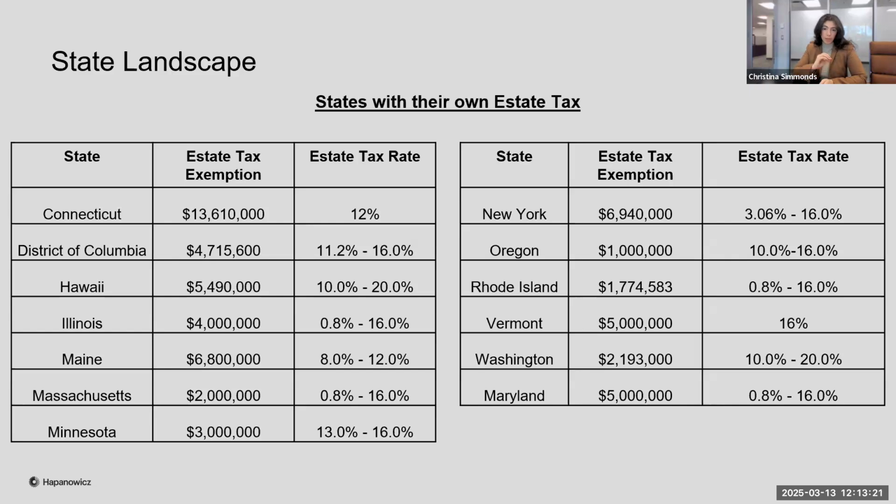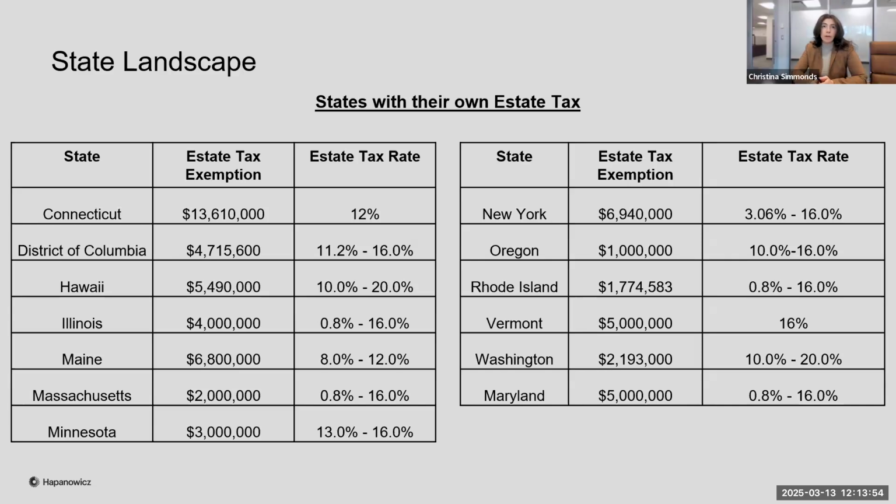Okay, so just to confirm, what we're looking at here is the tax that has to be paid from the estate before it is distributed to beneficiaries at the state level. That's correct. So let's say, for example, you're in Oregon again and you have a $3 million estate. Anything over that $1 million will be subject to the estate tax. And again, it varies in range, it starts out lower and then goes higher. But again, that $2 million over that million will end up being subject to the state estate tax.